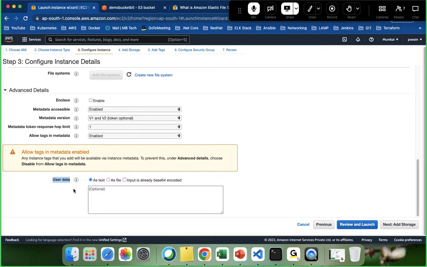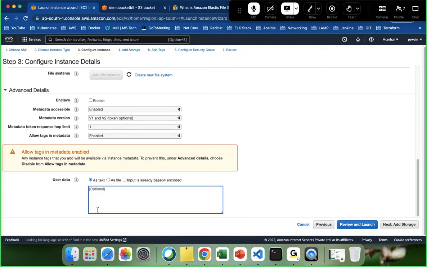In the advanced details section, we have one user data section. In the user data section, we have two options available, as text and as file. Whatever script you want to execute, you have to put it in this box. During the launch itself, it will be executed and the software will be installed.